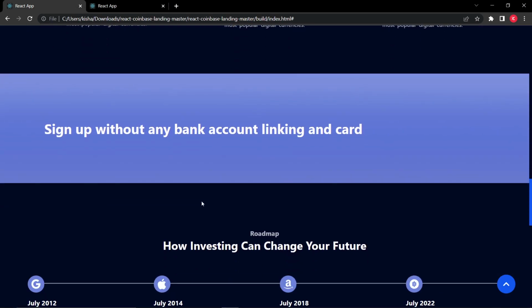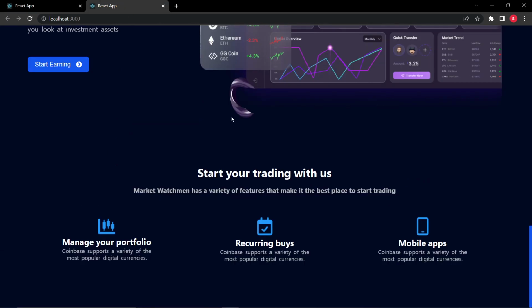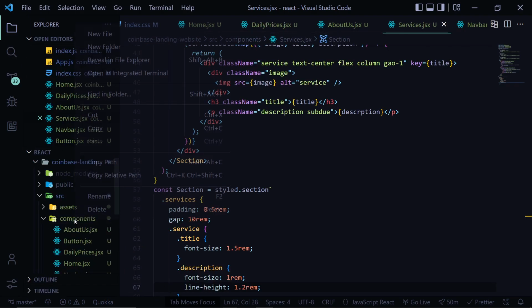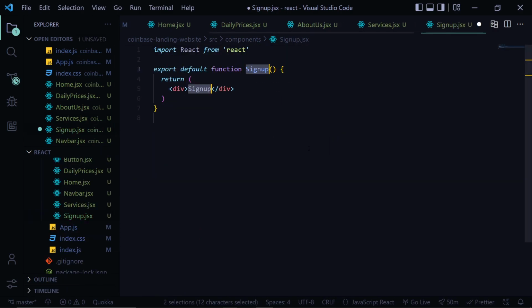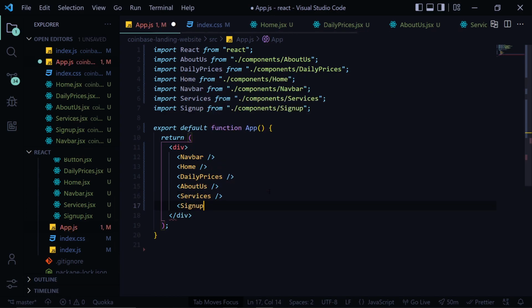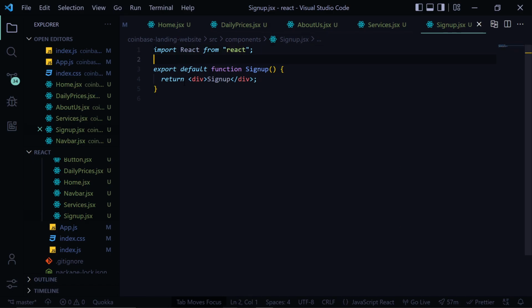So now after this we'll have this sign up, and we don't have an image here. Let's fix that. So let's head over here, and I will create a new component named signup.jsx rfc. Let's import that inside the signup.jsx here, sign up, and let me see. Yeah, so I'll head over to services, I'll grab one of these with the style components, and inside the sign up I will paste it here.